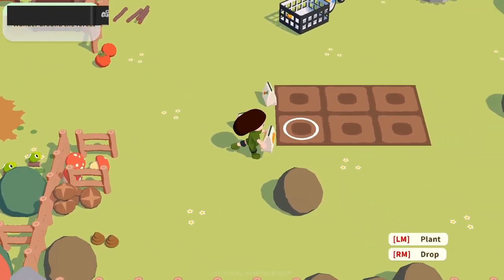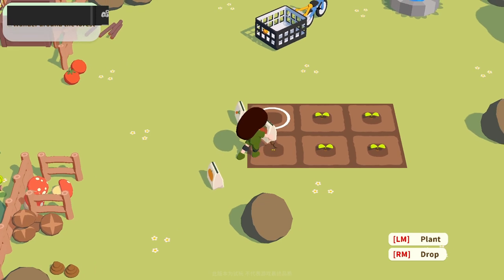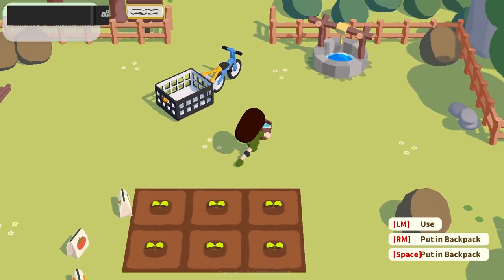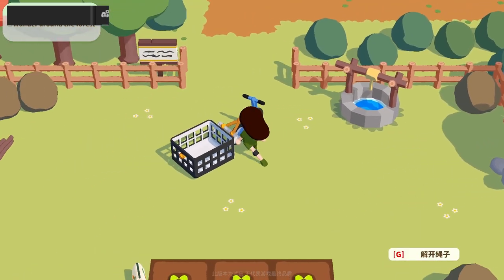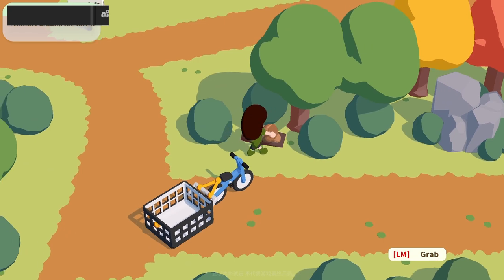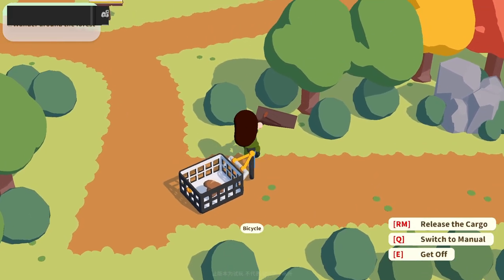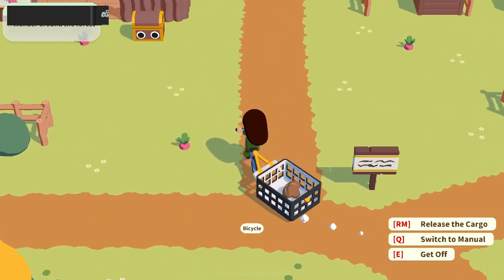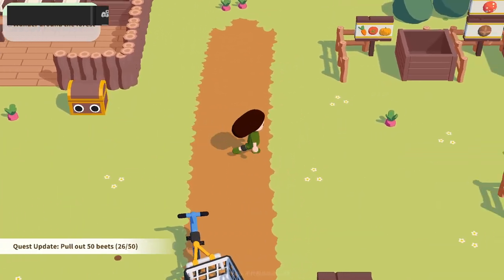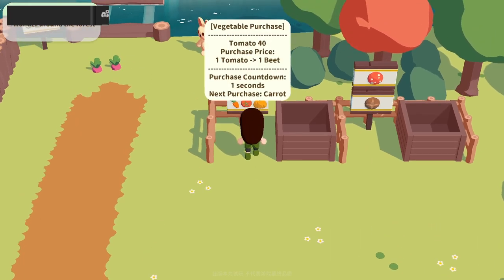Now we need pumpkins. I'm gonna plant 2 tomatoes. Put that in our backpack and let's go. Oh, this is back. Some of the stuff is not translated yet. Oh, I see stuff. Where is the straw? Fill this side first. I should have brought the mushrooms with. So this one is the same. 1 tomato, 1 beet.